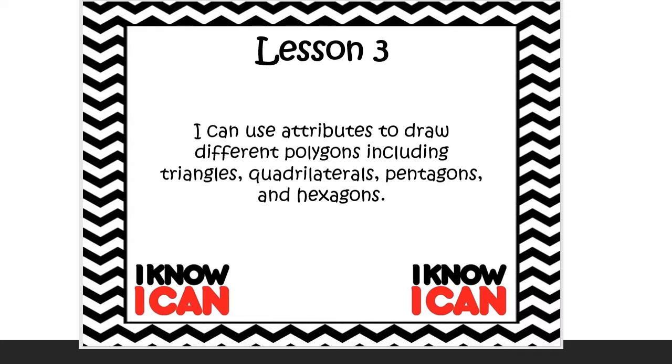Objective for today is I can use attributes to draw different polygons, including triangles, quadrilaterals, pentagons, and hexagons. So these are all shapes that we reviewed in Lesson 2 yesterday. If you have not watched Lesson 2 yet, please stop the video and go back and listen to that video first.